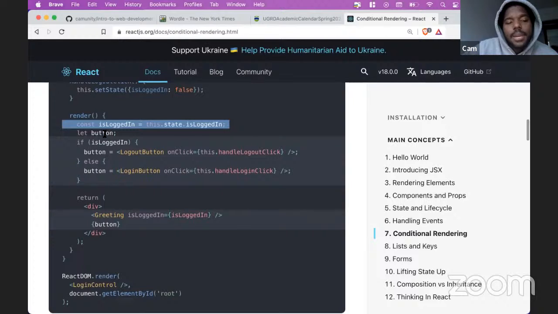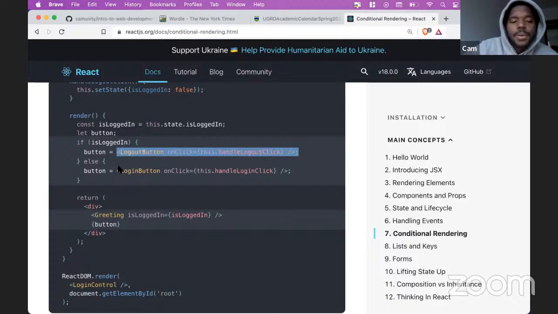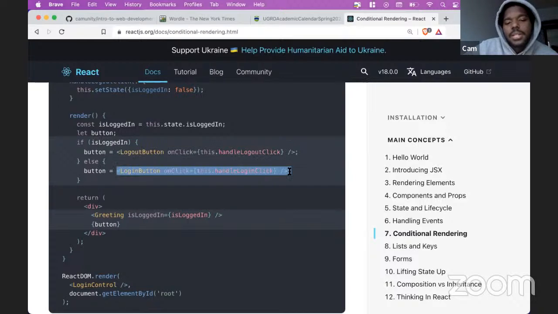They're going to be grabbing a button, and we'll see what they're doing in a second. But then they do this conditional operation, right? If is logged in, then they set that button variable equal to a specific piece of JSX, whether it's the logout button custom component or the login button custom component that they created, right?